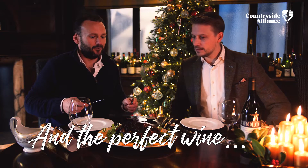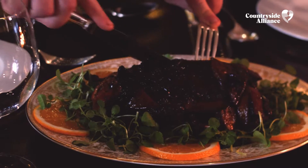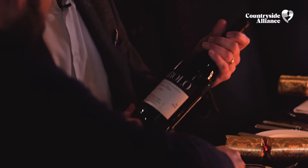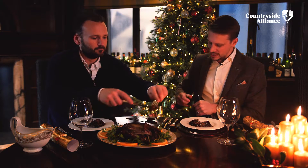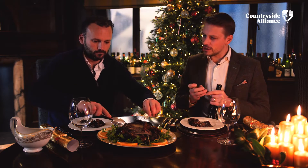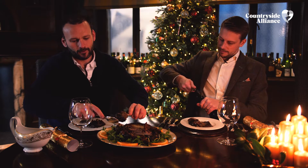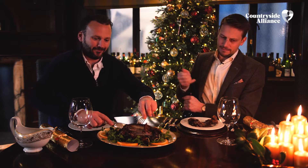I can imagine it's not the easiest of dishes to pair a wine with. Duck is pretty easy actually, but you want to try and pick up on all of those exotic spices. And it's Christmas time, so it's a time for pushing the boat out a little bit. I've chosen a Barolo from the northwest of Italy, made from the Nebbiolo grape variety. It's quite a modern style, so there's plenty of fruit here and a bit of spice, which I'm hoping will really pick up on the spice in the dish. There's a nice floral high tone which should pick up on those oranges, particularly now that they've caramelized. That slightly marmalade-y quality should go really well, and probably rather nicely with the venison stuffing too. Nothing says Christmas like these spices, or some rather indulgent wine.